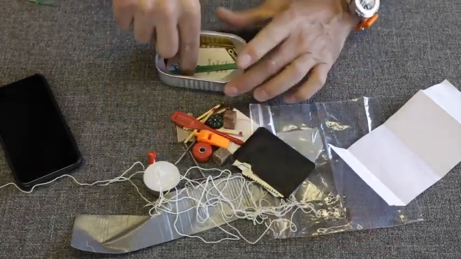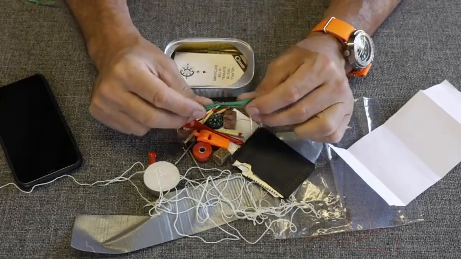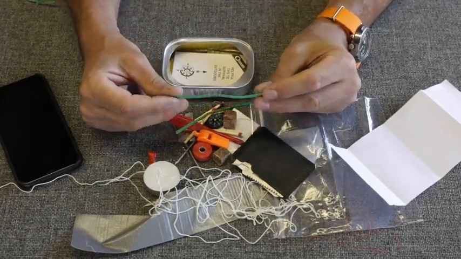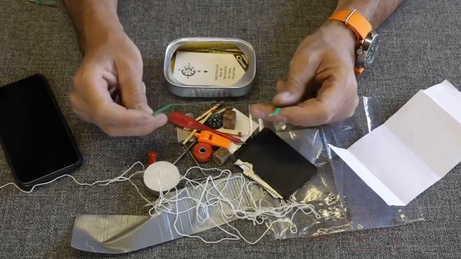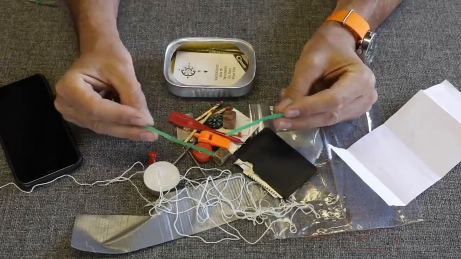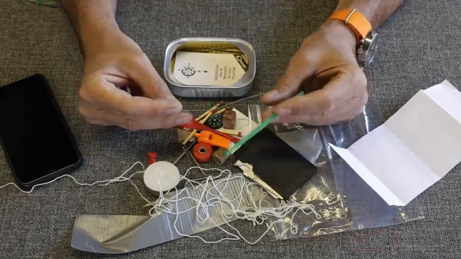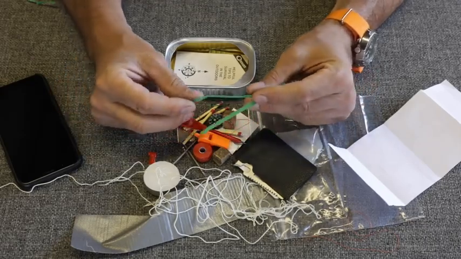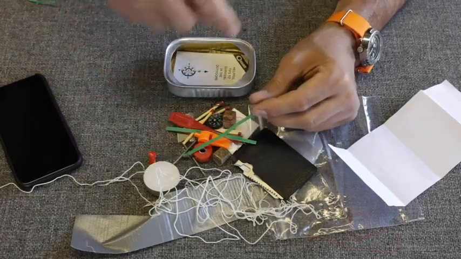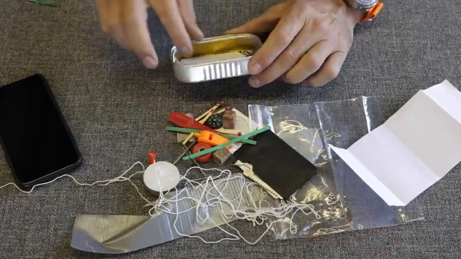We've got two little bread bag zippy ties. I don't know what these would be good for other than keeping your bread from getting stale. A couple of zip ties would be a better addition to this, more useful, and they would curl around in there and they would certainly fit.